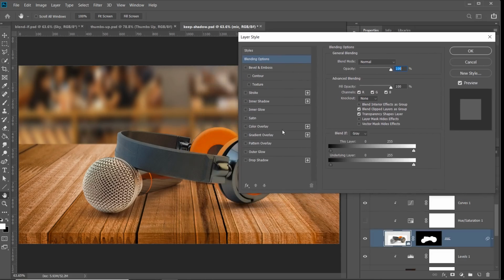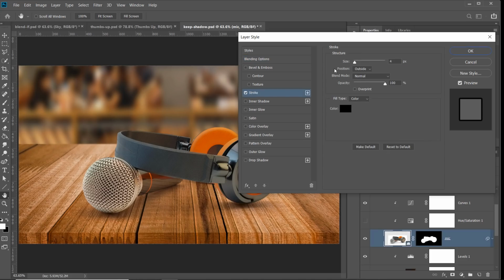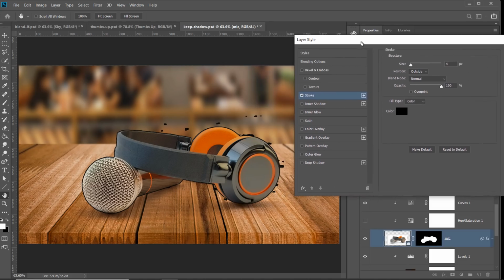One of the layer styles that I'm going to add to this is a stroke layer style. Let me just apply it. There it is. And make sure that the outside position is enabled. And look at that. You can see a bunch of little pixel fragments that were not really that noticeable in the composite, but maybe when I print them out, they're more noticeable. So I just want to make sure that these hidden things show up.